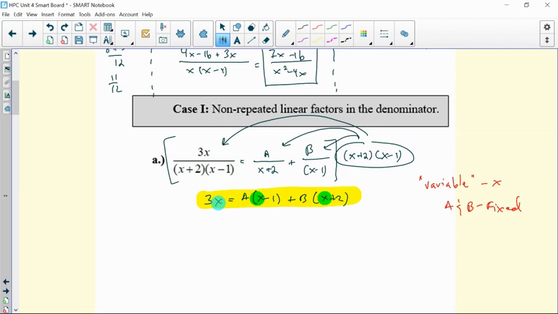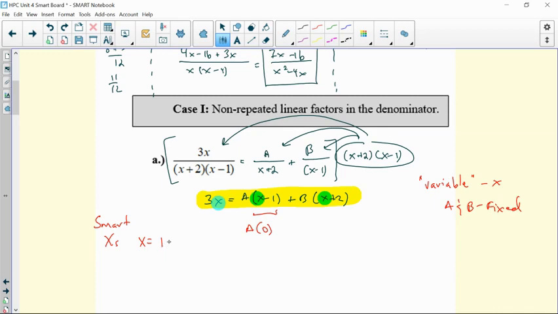So I say, let's pick some smart x's. Okay, so what are some smart x's to pick? One of the smart x's to pick is 1. And you might say, well, why? Why should I pick x equals 1? Well, right there, if you let x equal 1, that becomes a 0. So now we can sort of isolate our unknown b. Since this equation has to be true for every x, if we pick strategically, if we pick smartly, we'll be able to isolate the a and the b.